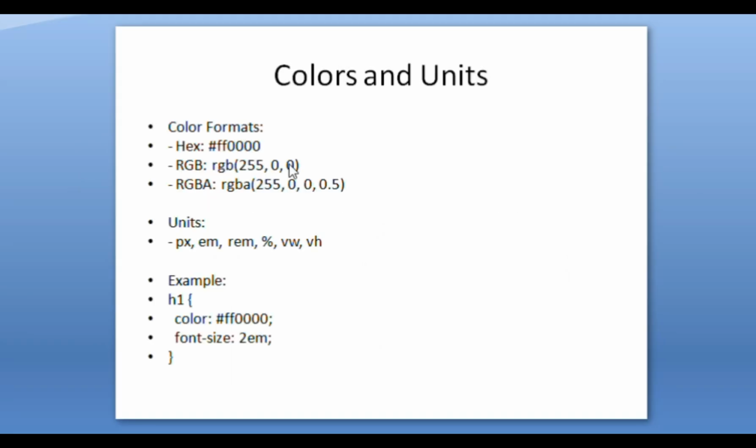So first we will see the colors in CSS. In CSS, we can define colors in multiple ways, like hex, which means hexadecimal, RGB, which means red, green, blue, and RGBA, which means red, green, blue, and alpha channel. Each has its own use, and today I will show you how they work and when to use each format.